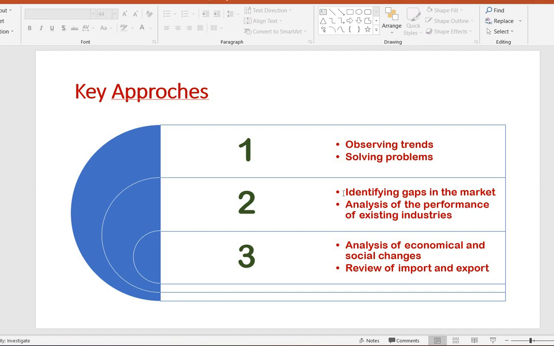So one has to think that information must be available. Observing such trends is definitely going to help a lot. We are going to get statistical reports which are published, or from a research point of view, if some specialized companies, organizations or institutions are providing such statistical analysis, we must take that for reference. Most of the time these reports are free and available on the internet, and they are going to give you very valuable information which will help in your project initiation.